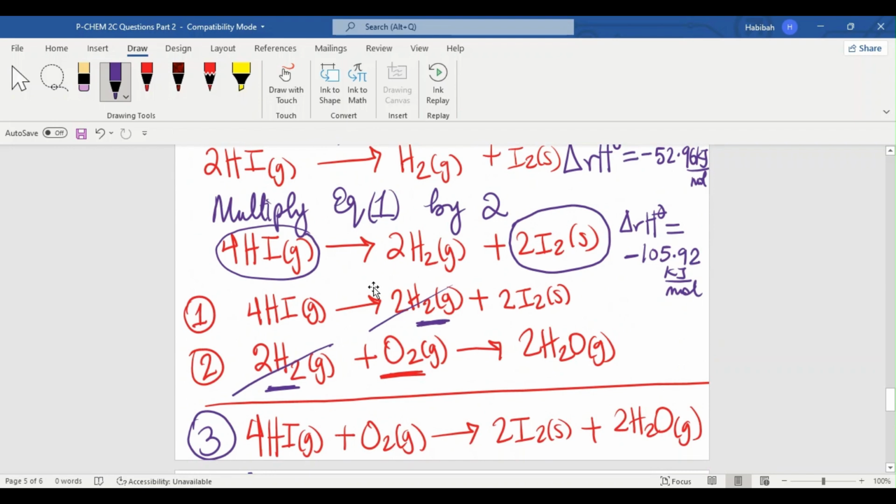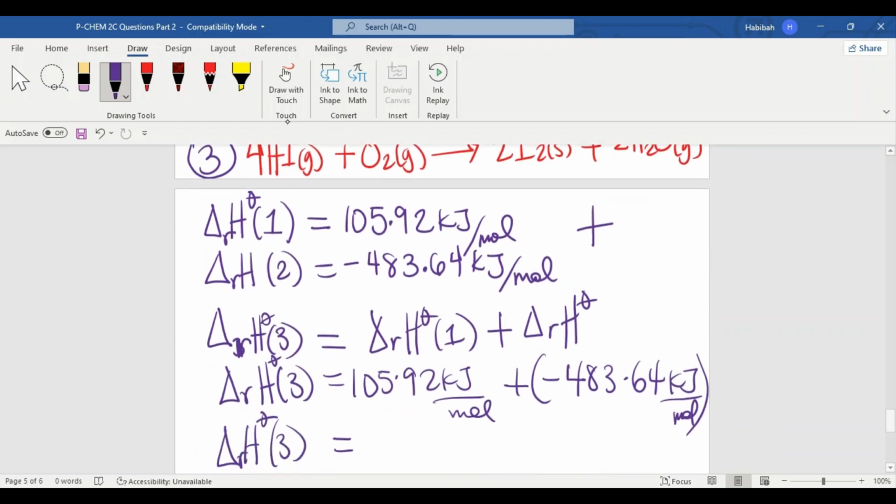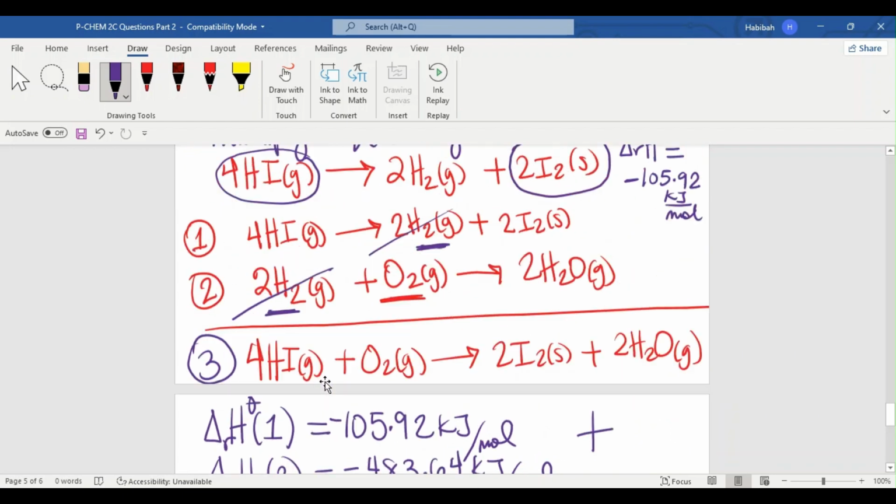oops, I almost missed something. Actually, rewriting this, I forgot to add the negative. So for reaction 1 it is negative 105. So it's going to be negative 105. Sorry for the mistake. Imagine doing all this work just so you skip a minus sign. Please make sure you always look at your work. Even me as your tutor, I always have to cross check my work. So when you do this, you end up putting this information in the calculator to get negative 589.56 kilojoule per mole. And this is basically the answer to this question.